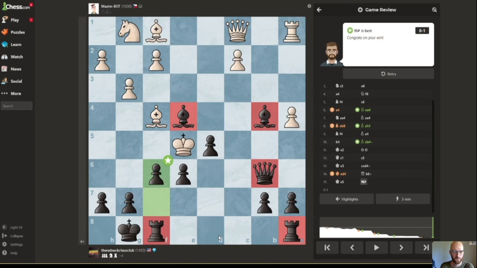But for what my opinion's worth, I would stick with something a little more basic. You can play the London as white or black almost against anything they do. If you're playing it as white, they can play the England Gambit, which kind of throws you off a little bit. Black, obviously, you can't play it against E4. But if they play D4, you can just play the London, exactly what we played, and it's fine.